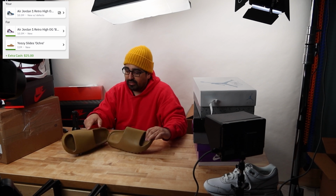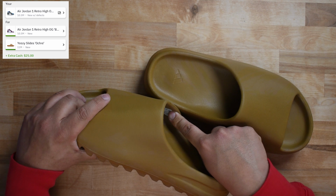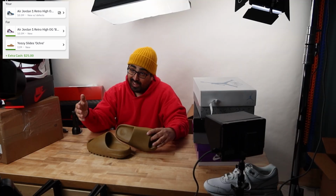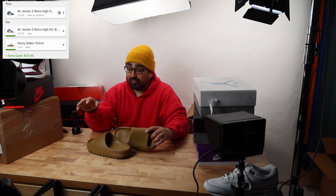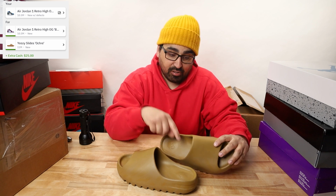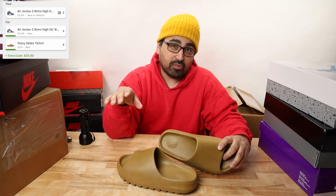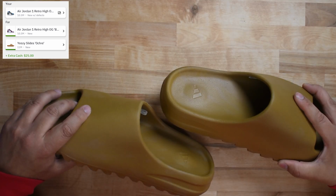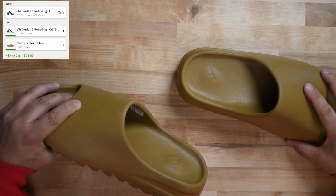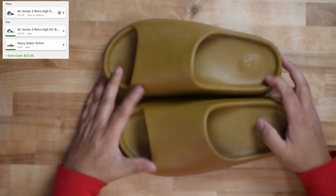Another thing, but this is something that replica factories can always replicate, is the security code on the label on the inside. It should be different on each tag, and typically replicas don't do that. They just keep printing out the same sticker, since this is a sticker, and they just have the same security code on all of them. So that's usually a pretty good sign. And let me see, this one ends in 00434. This one ends in 00433. So that's looking good. So it has all the signs here of a legit pair.